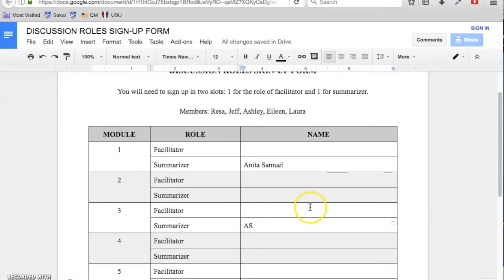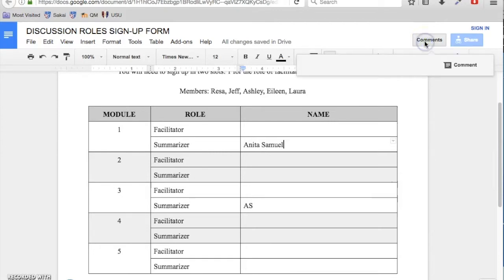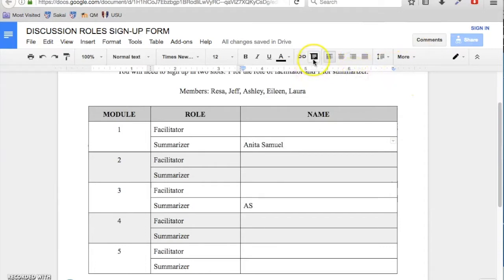And now I want to make a comment and I want to tell the other people something. So what I could do is wherever I want to put the comment, I put my cursor there. And if you look on top, you have this comment feature. So if you click on that, or this one, which says add comment, you can then add your comment to this. And you would say, I need this module.